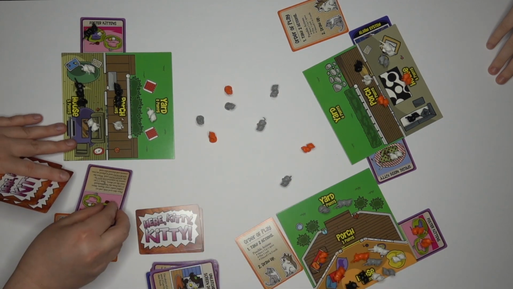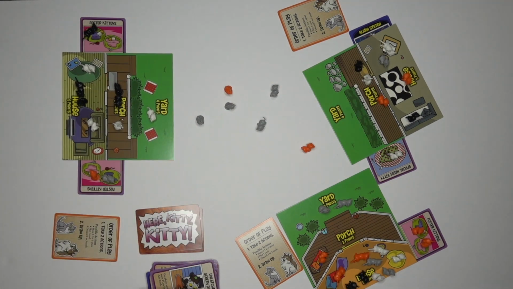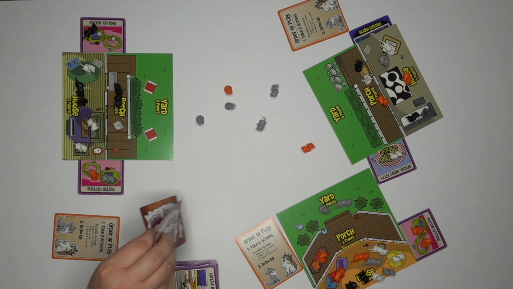I'm going to play another Foster Kittens, if I can get it under here. And I'm going to use cat-like reflexes, move 1 cat 2 spaces. And my poor little special needs cat is coming inside. Zoomies! Oh yeah, and then I take 2 cards, and they're the last 2 cards.